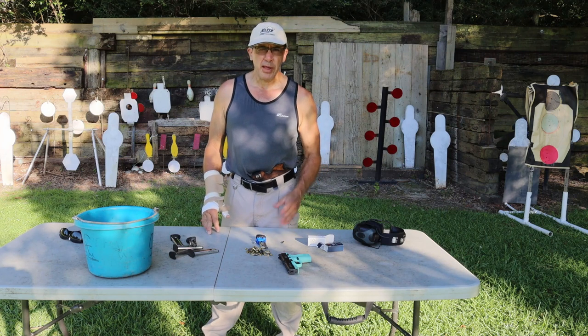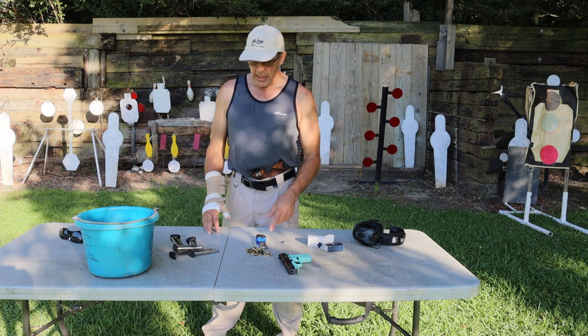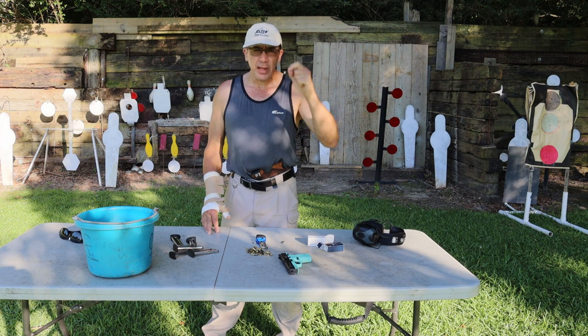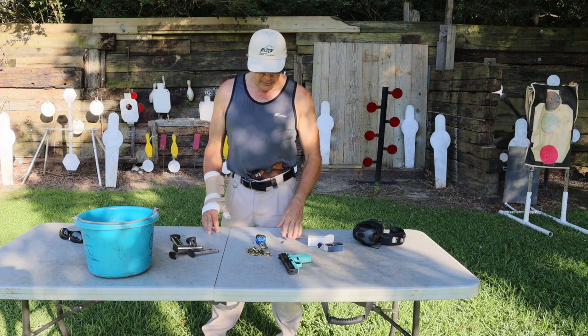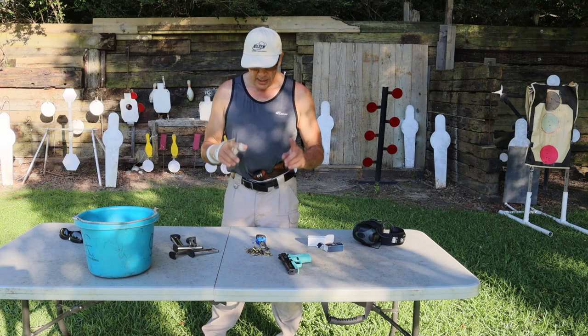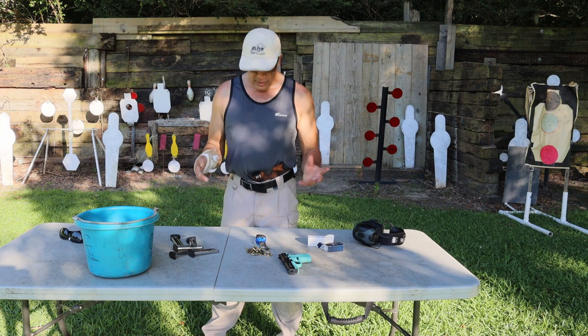We're going to be shooting the plate rack. I have the plate rack and the green plate set up for 22 long rifle. And I'm going to be shooting support hand at 15 yards. I don't know how this is going to turn out, but we'll all be the judge and see how it works out. Anyway, let's get the camera changed over to the plate rack and see how we can do.